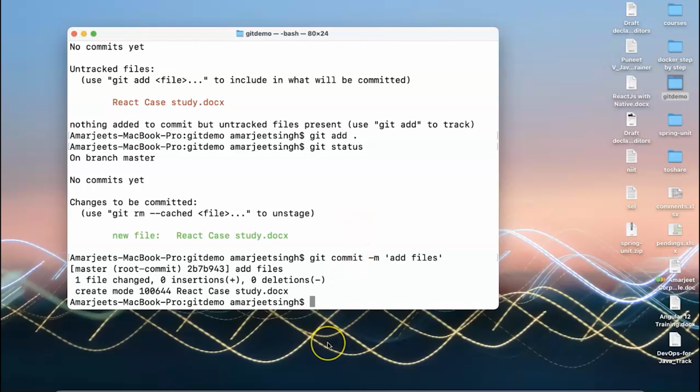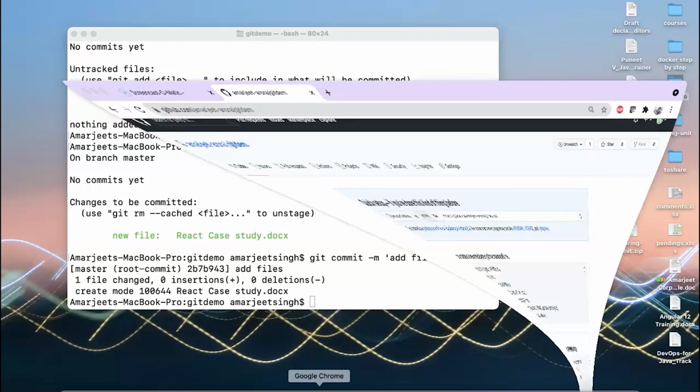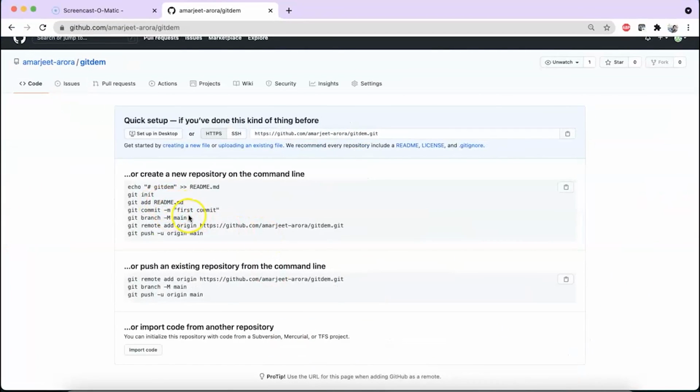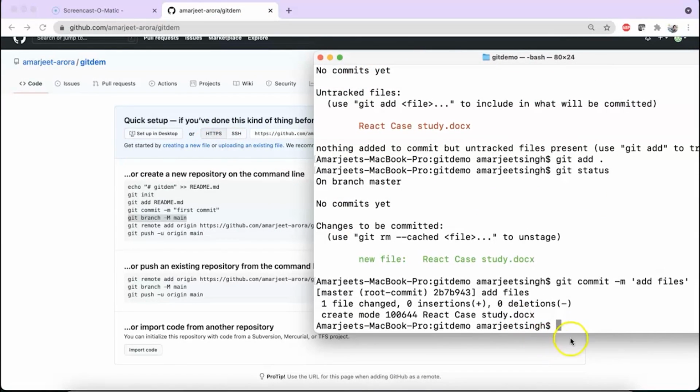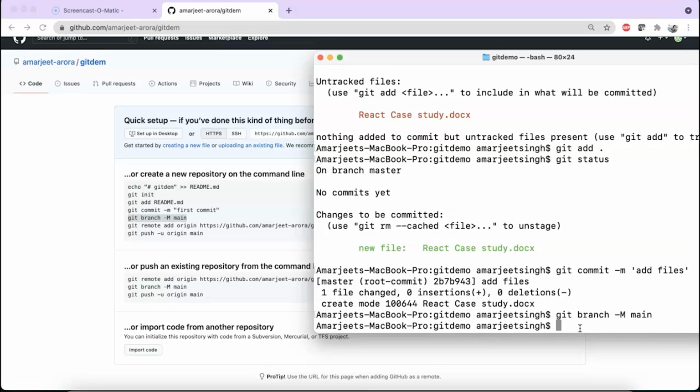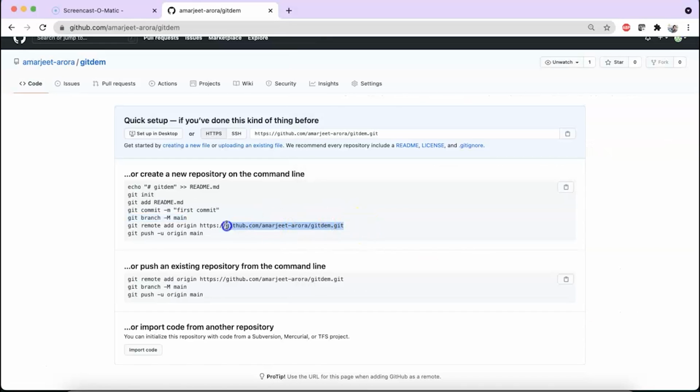Are we clear now? All changed. And now I would like to push this to my main repository. So I have this command with me called git branch -m main, as you can see now. Just see the commands here, which we have because I have a repository available in my remote location. So I can say git branch -m main. That means I want to put it in our main branch. So now it is done, and I'll be talking about git remote where I want to add it.